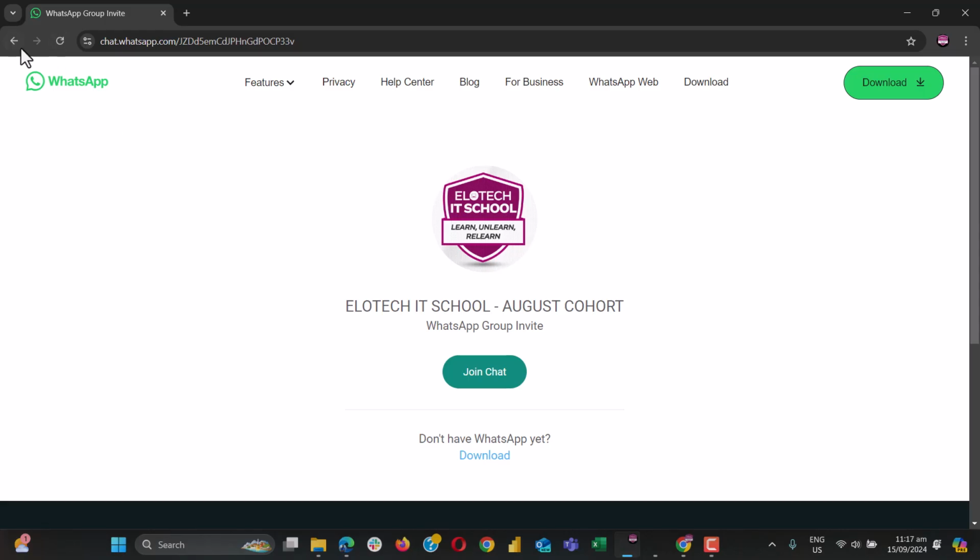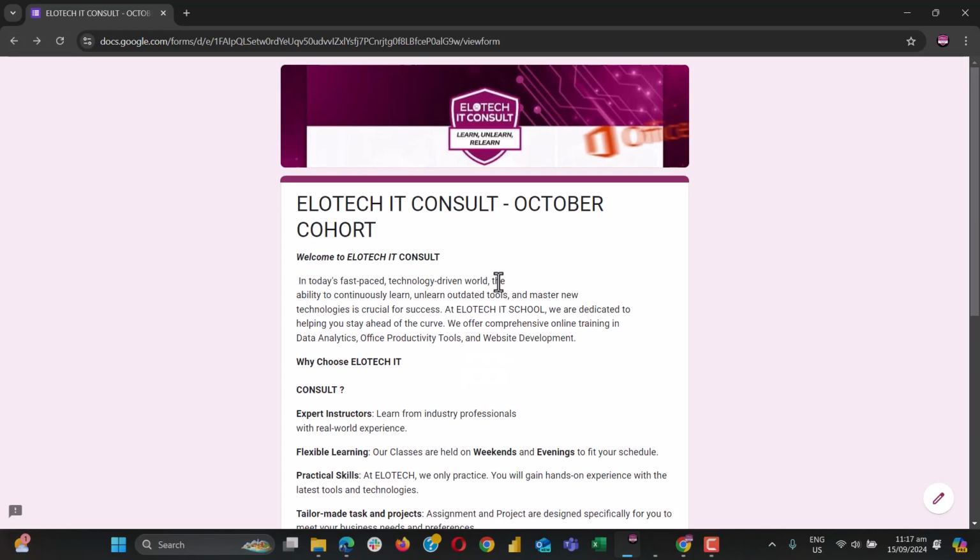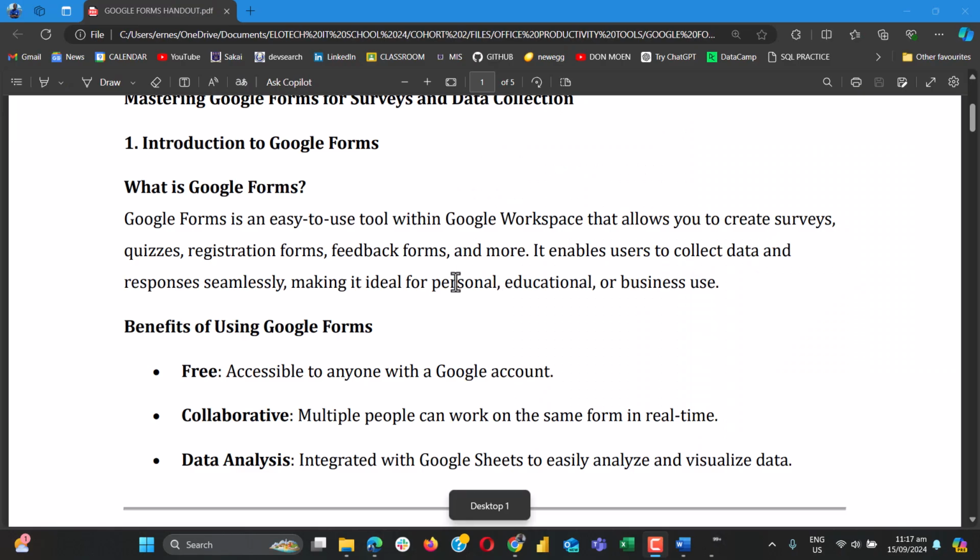So basically this is what we call Google Forms. It allows us to take responses and feedback from people. Google Forms is a way we create surveys, quizzes, assignments, and other things, to take responses from people, and that information you get from people, you can analyze it and use it for other stuff.